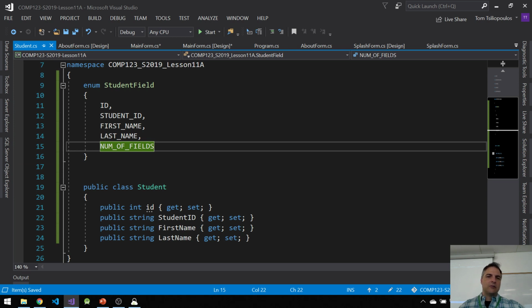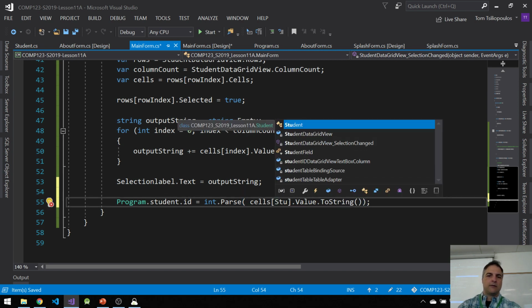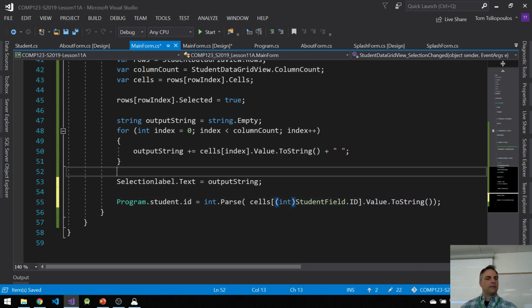Again, going back, I'm going to go back to my main form.cs, and instead of putting cell 0, I want to put student field, which is this one, dot ID. However, it's not going to work because student field is not an integer, so I just have to cast it. So it looks a little funky, but it works.